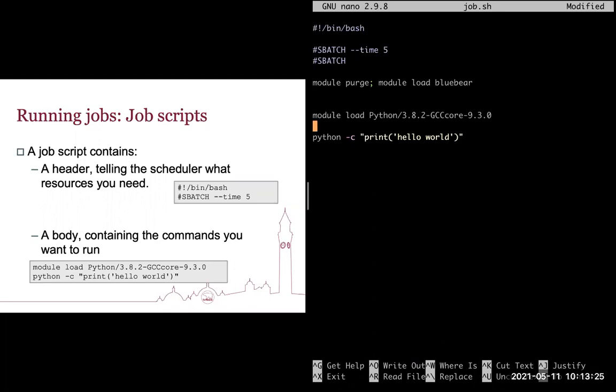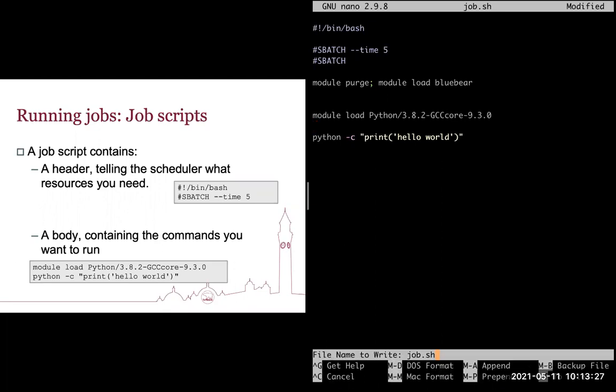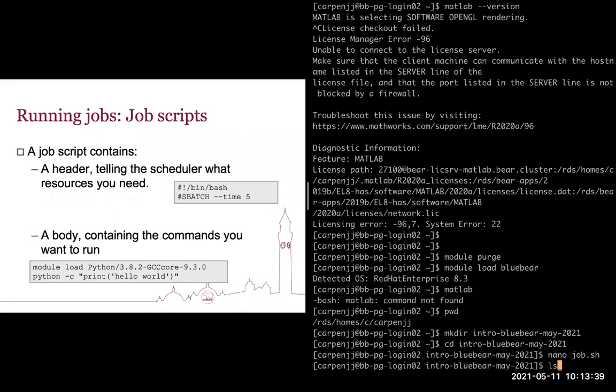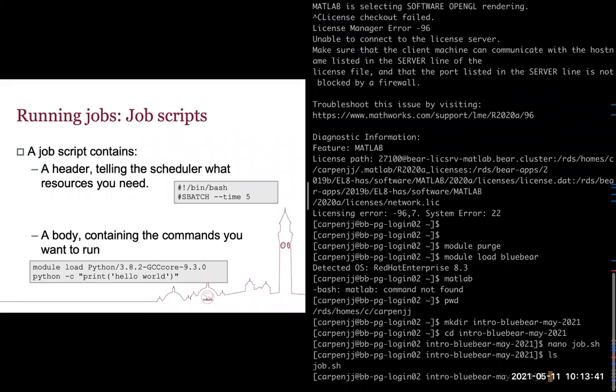And then I will save that. So in Nano, the way you save is Control and O. That works on both macOS and Windows systems. And then it gives you the information that it's written out those lines. So if I now exit Nano, type ls to list the contents of that directory, I now have my job.sh script. I will go back into.